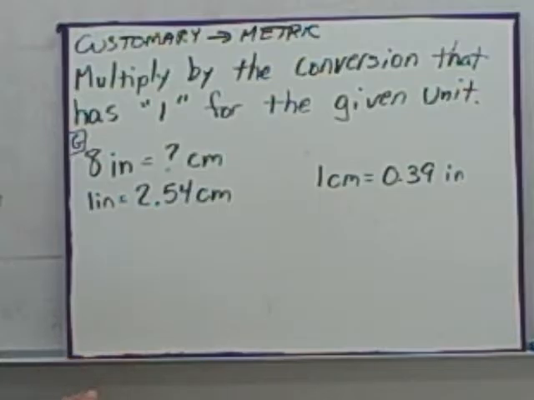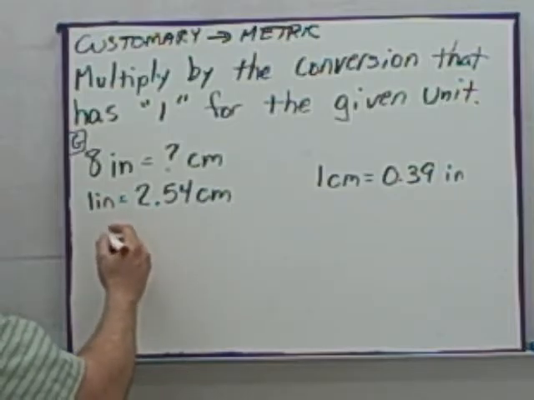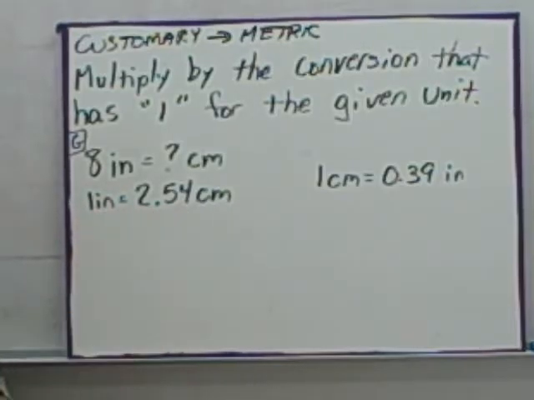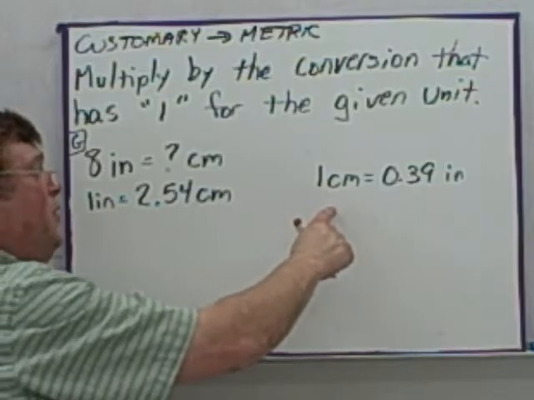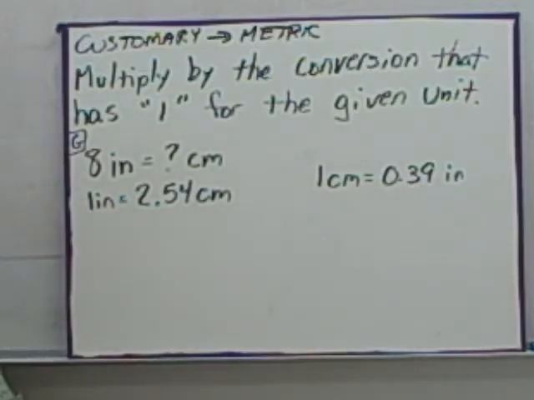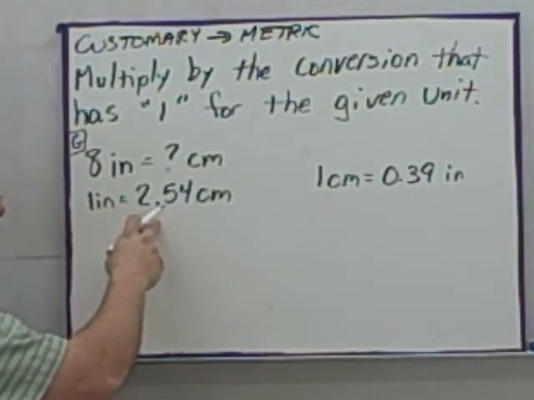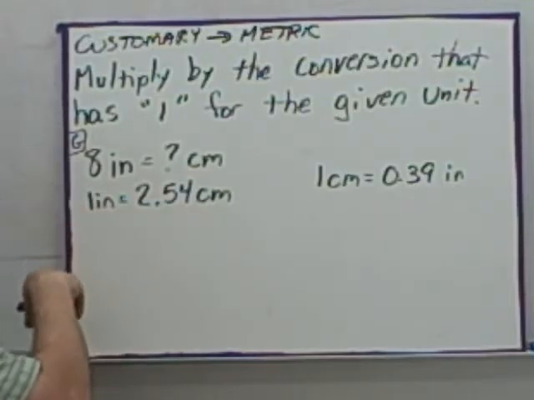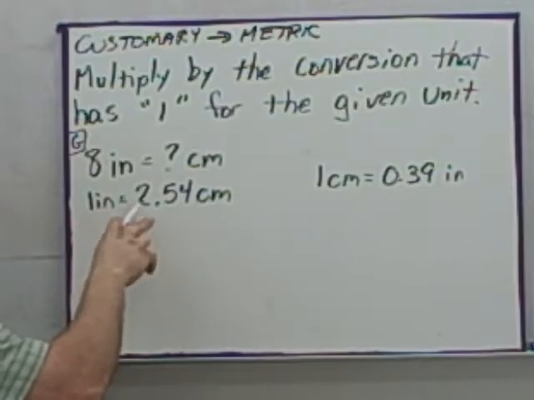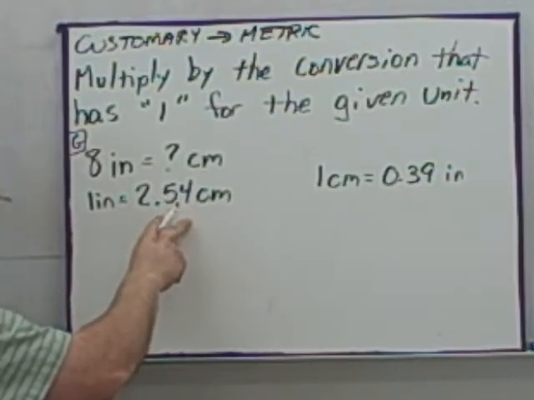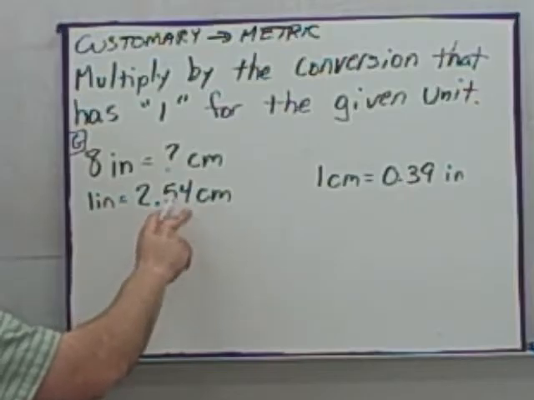We'll see what I'm talking about a little more in class, but let's try with this 8 inches here. 8 inches equals how many centimeters? Well, we're told that 1 inch is equal to 2.54 centimeters, and that 1 centimeter is equal to 0.39 inches. What I'm saying here is we want to work with the one that we can multiply by the 2.54 over 1. We want to end up with the bigger number being multiplied. We don't want to divide by a decimal.